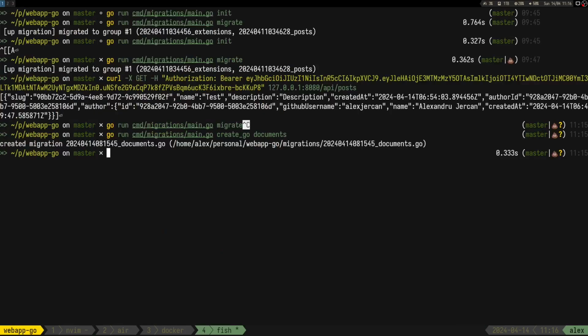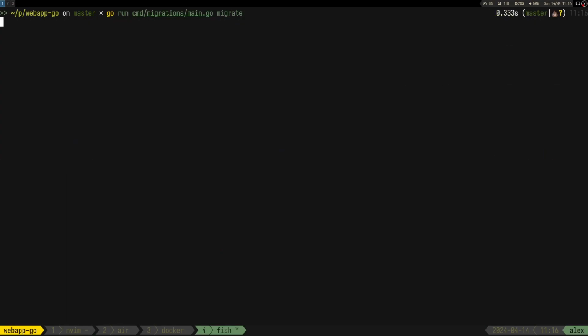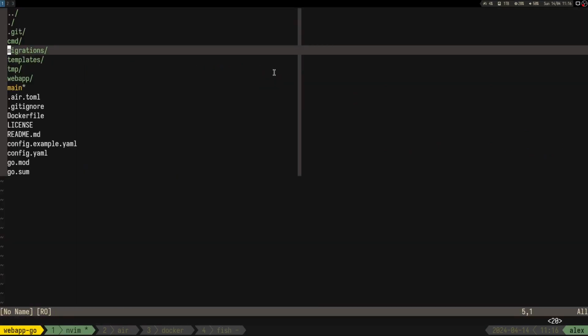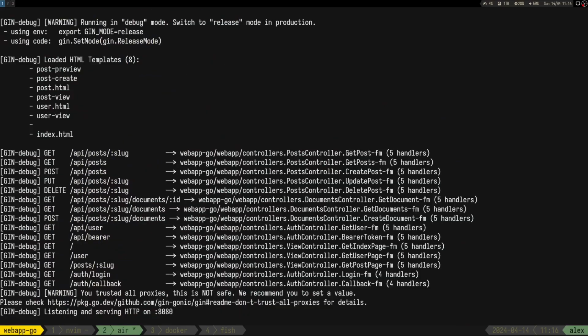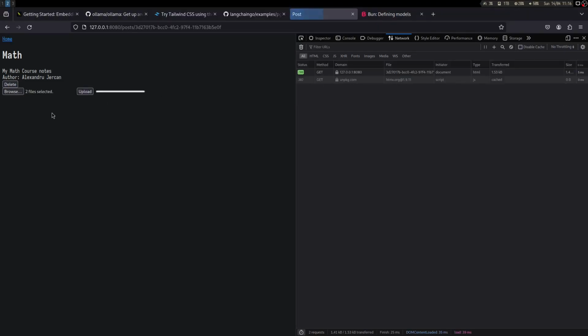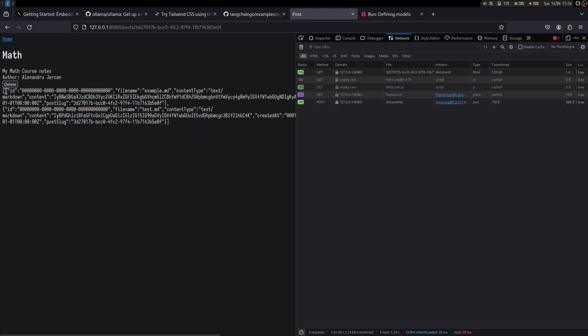Okay, so that means that we can migrate, right? It creates the documents table. Good. So now if we try again to upload, we actually get the stuff.